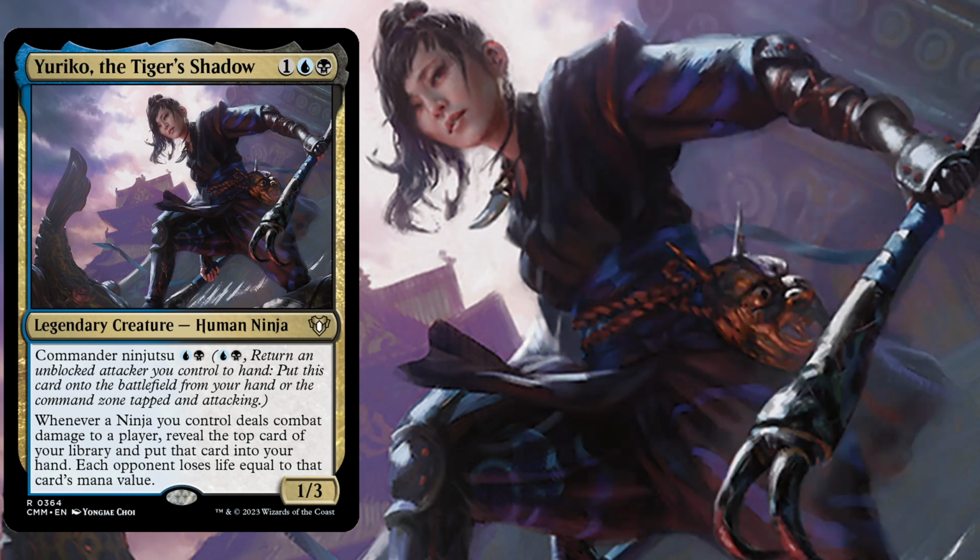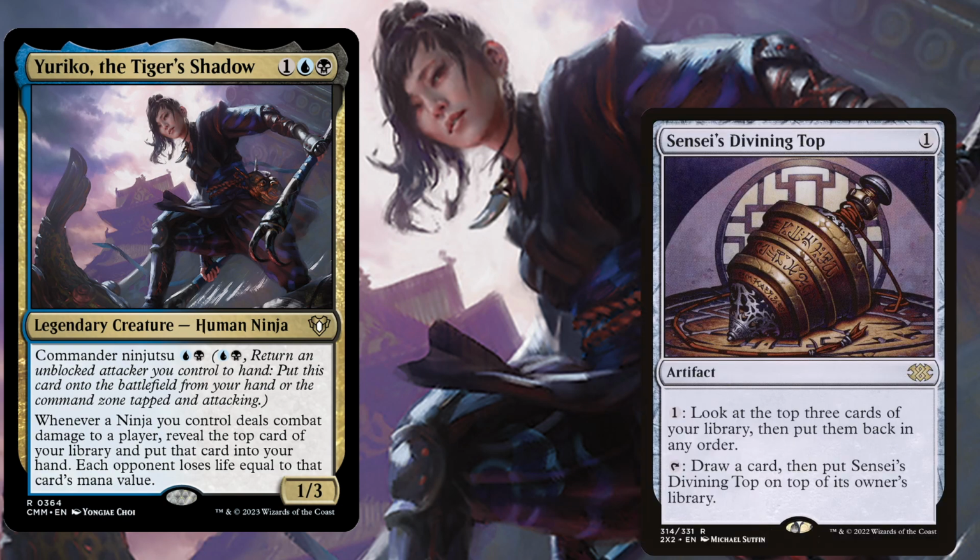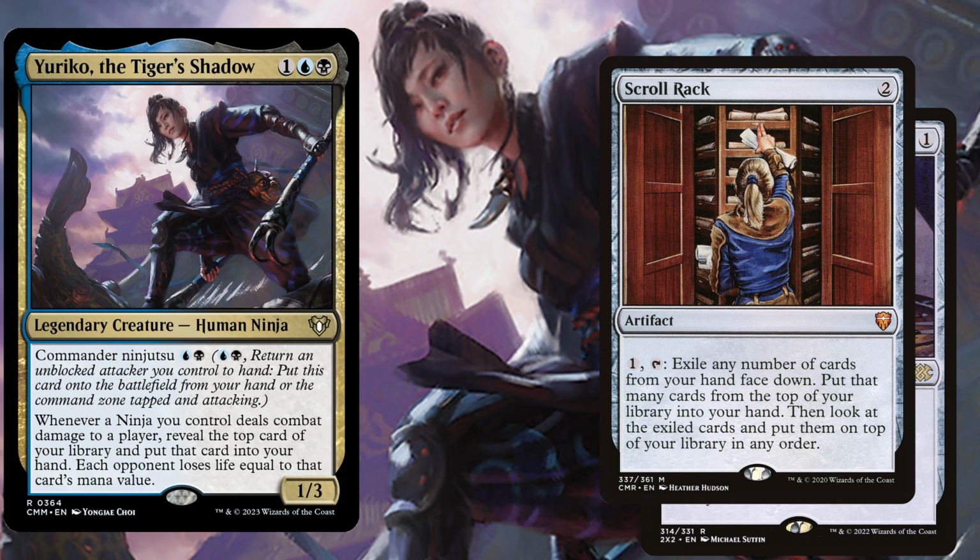You get it. Yuriko is all about flipping expensive cards from the top of your library. So let's manipulate the top of our library. For example with Sensei's Divining Top, a 1 mana artifact, and for 1 mana, look at the top 3 cards of your library. Put them back in any order. You can also tap it to draw a card and then put Sensei's Divining Top on top of its owner's library.